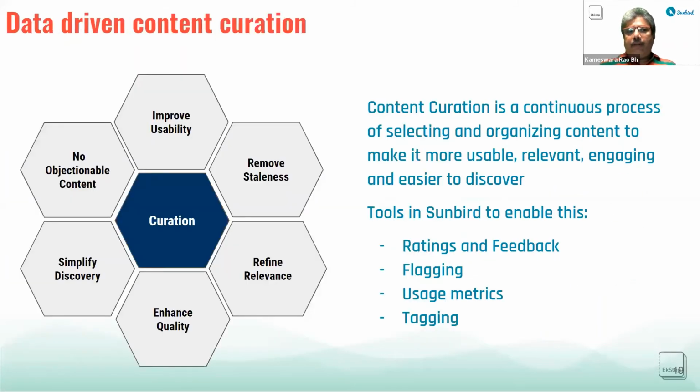And last but not least, a very important aspect of content is curation, which is a continuous process of selecting and organizing content to make it more usable, relevant, engaging, and easier to discover, right? To make sure the content is not objectionable, you improve the quality, you remove the staleness, enhance the quality, and so on and so forth.